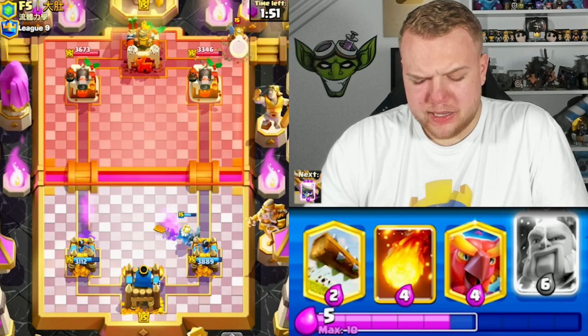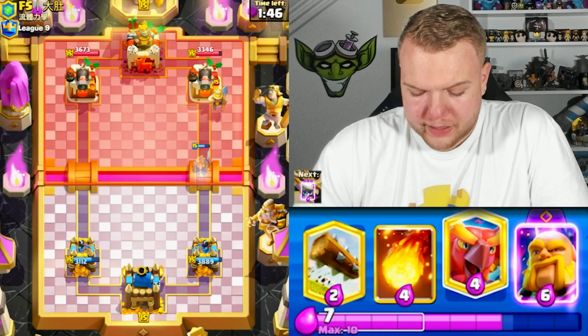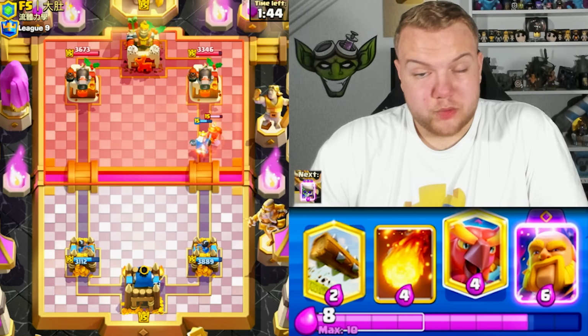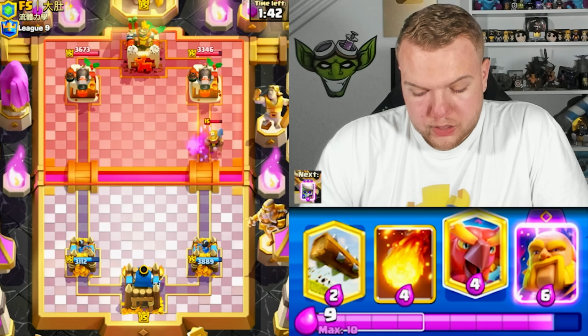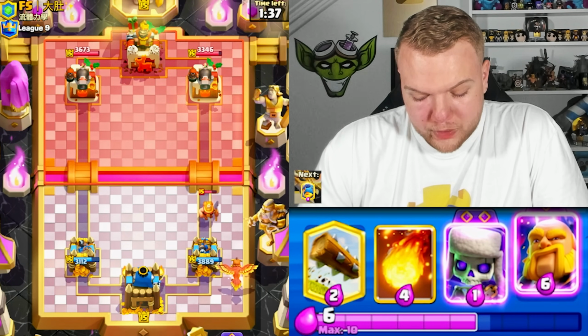Okay, so it's gonna be... Is it gonna be like a Mortar Miner deck? Yeah, I think he might have Mortar in there. I'm guessing his evolutions are gonna be recruits, which he already showed, and then also gonna be, I think Mortar, if I'm not wrong. So it's gonna be interesting to see what we can do in this matchup.